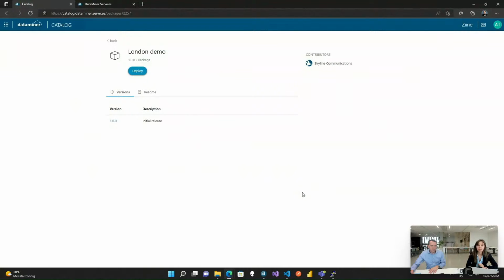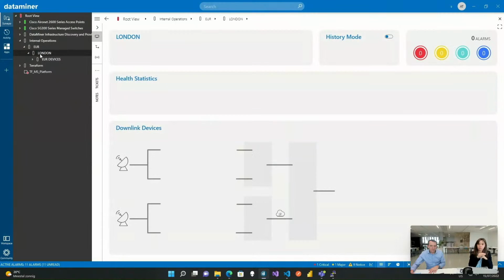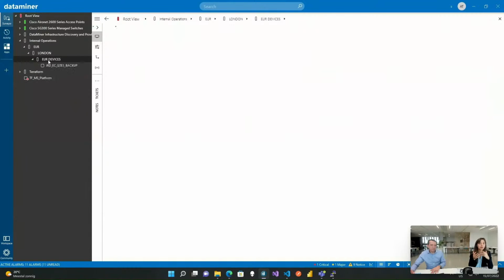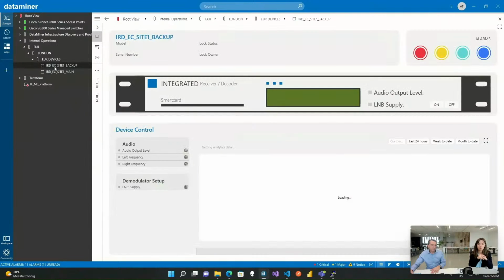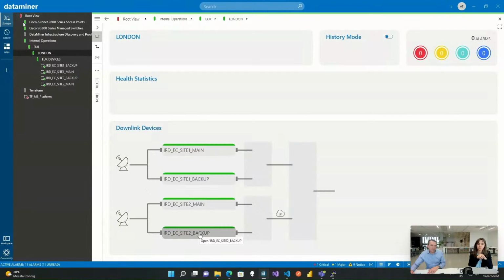So what will happen? It will connect to this DataMiner system and add a new view London on there with all the different elements. While it is connecting and uploading, you will see that everything is gradually popping up here. Finally, London is popping up here. But for the moment, we don't have any devices yet. But while it is continuously adding the equipment, we can see the first devices popping up here. You can see 2 main and 2 backup switches of London. London now already has the main backup devices on there and is adding the monitoring now.